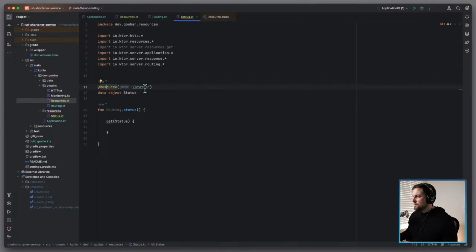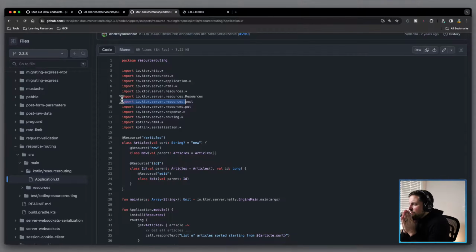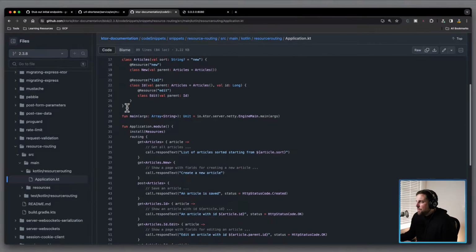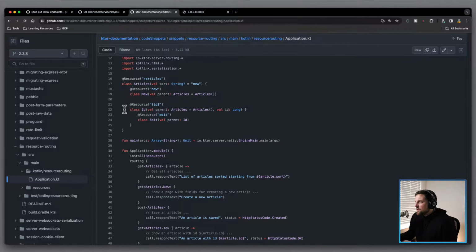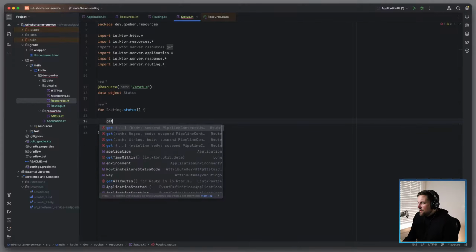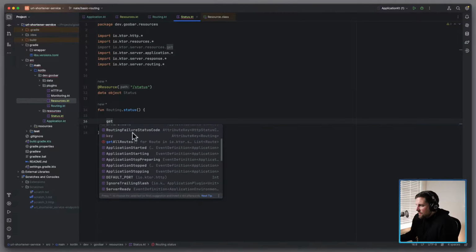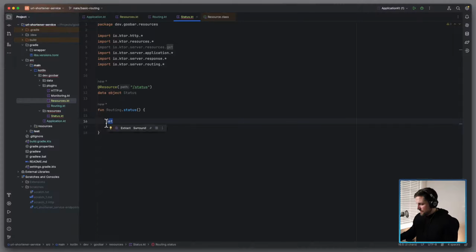Ktor resources. No, I think that is correct. All right. I've run into this problem before, but it usually has been very easy to just grab the correct resource and find the getter. So I've got one that accepts a path.